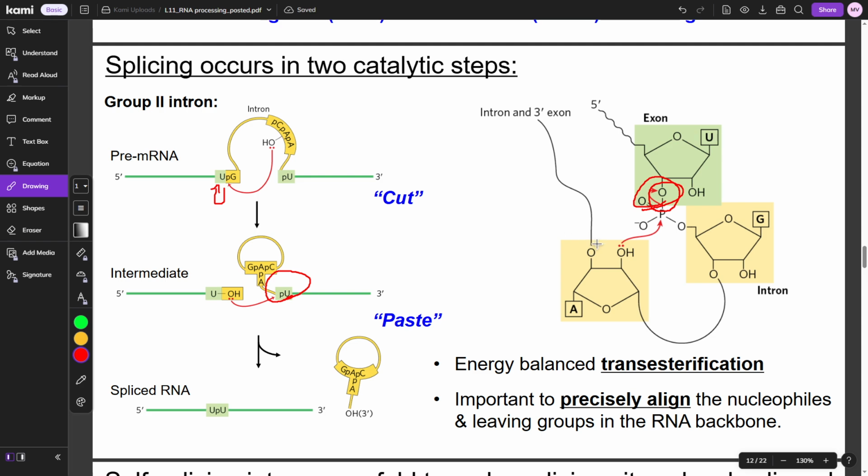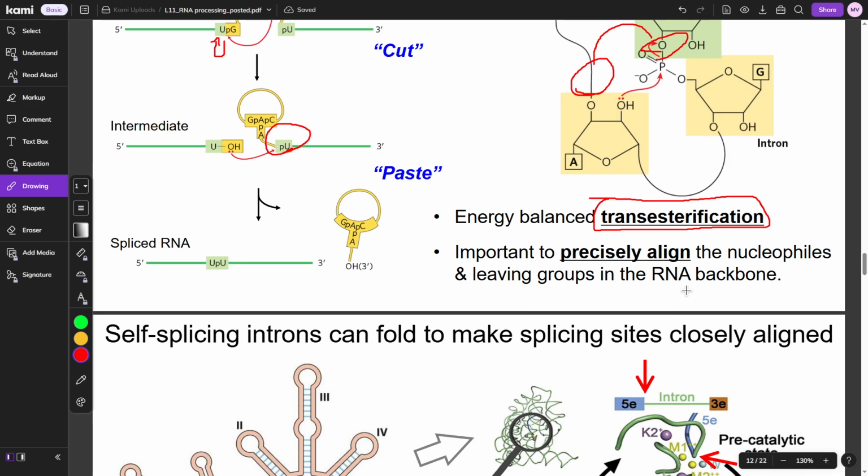And then you're going to have the 5' phosphate that's not shown, but there's a phosphate here, right? And so once this OH is there, you can use this OH to attack the phosphate that's right here, and you can reform your strand, basically. It's a transesterification reaction, right? Where you have a phosphoester.